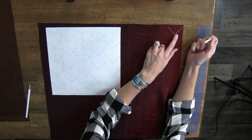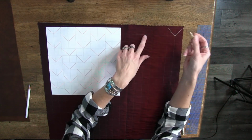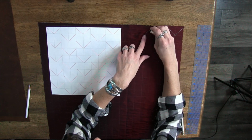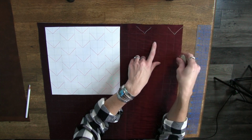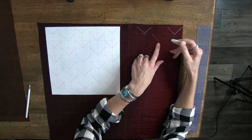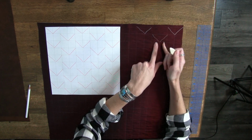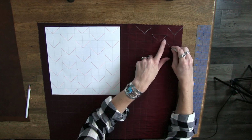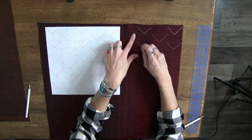Then it looks like we skipped 2 boxes going to the left. We skipped 2 boxes going this way. And then same deal. Okay. And then if we jump down, we are going to draw another one in the next box going down in between those 2 V's. Okay, so just kind of follow that pattern throughout the entire panel, and we should end up with our full texture throughout the entire thing.